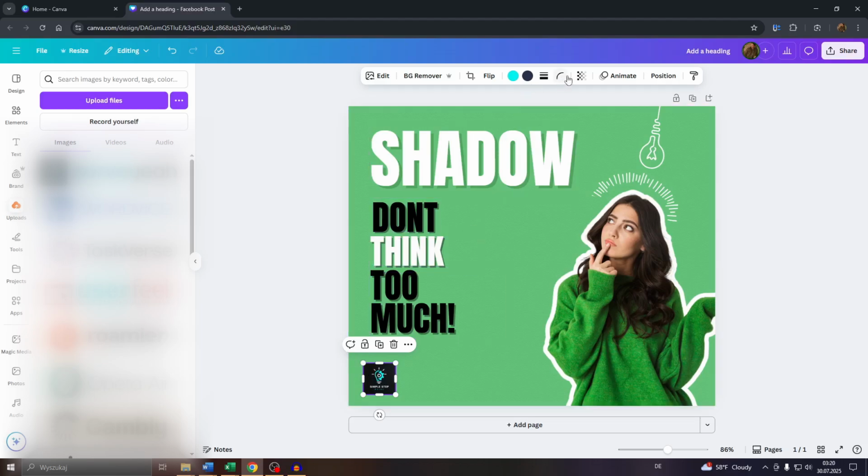To do that, click on that button here at the top, transparency, and move that slider here to the left to make it look really, really transparent. Let's set it at 15 transparency, and that is going to make it look like a watermark, almost like a watermark. And that's how you add logos to your designs on Canva.